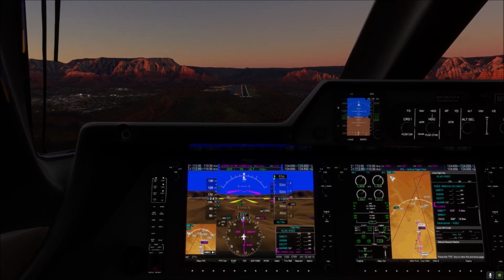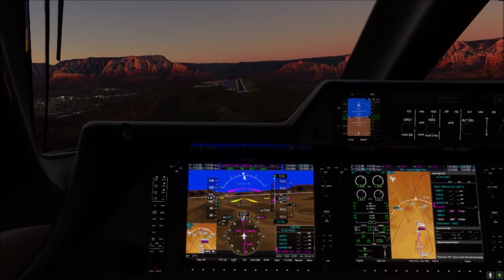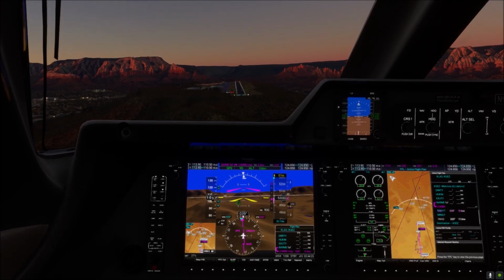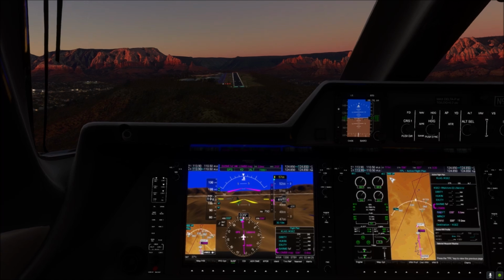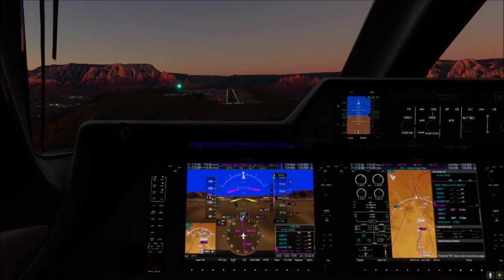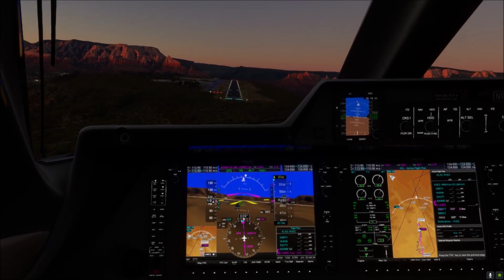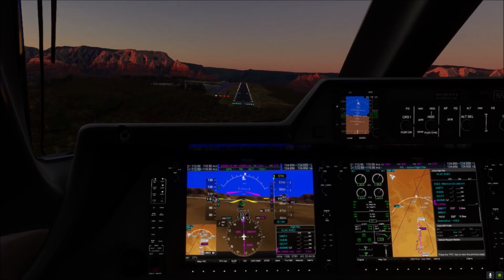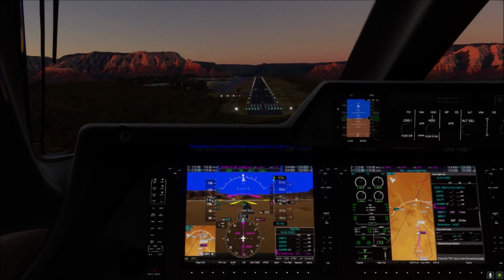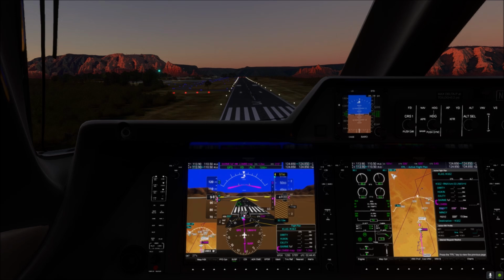Okay. So I think it's very important to have this view in this simulator. As you can see your primary flight display, or your 6-pack, depending which aircraft you're in. So we are now a little bit too close for those PAPIs to be really of any use. So now we go. So there we go. Just decreasing that to 90 knots.